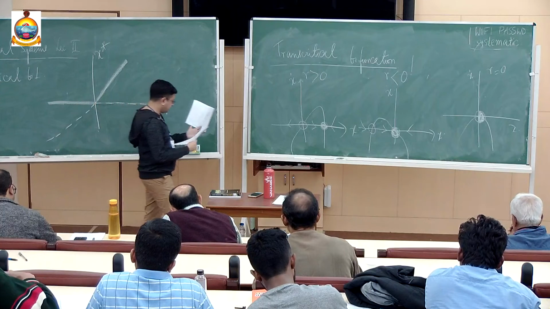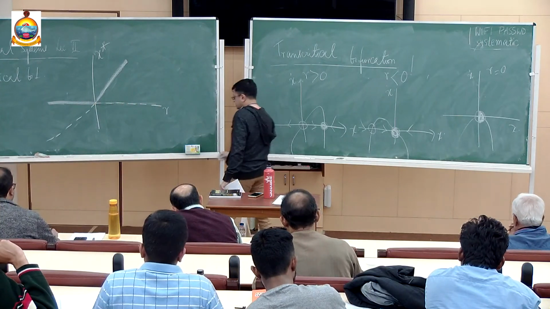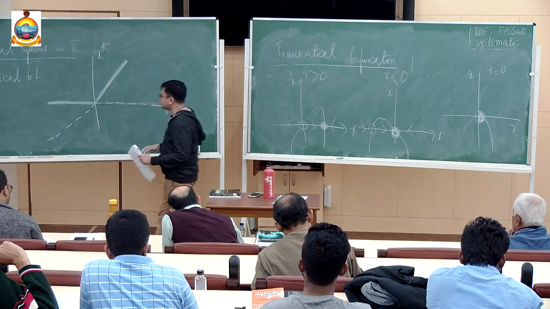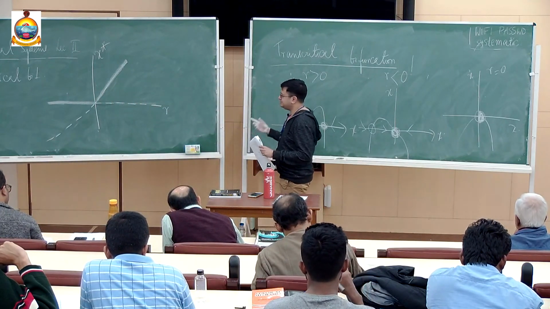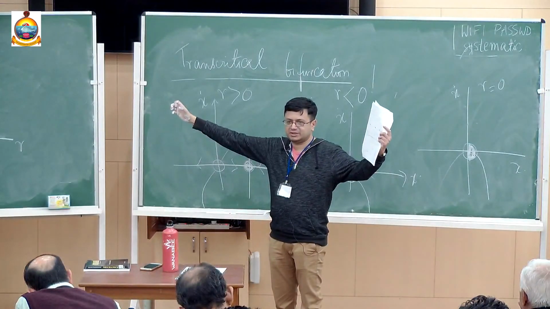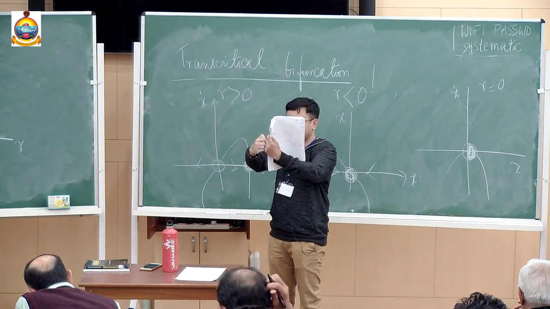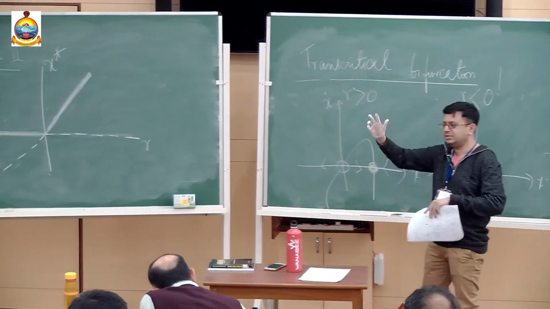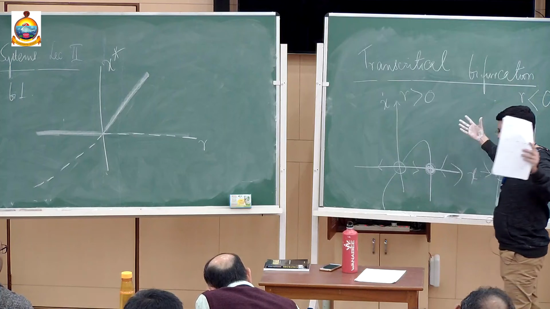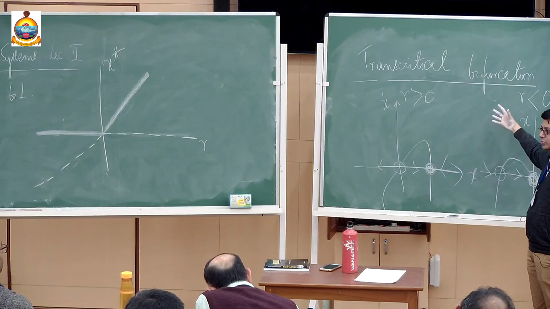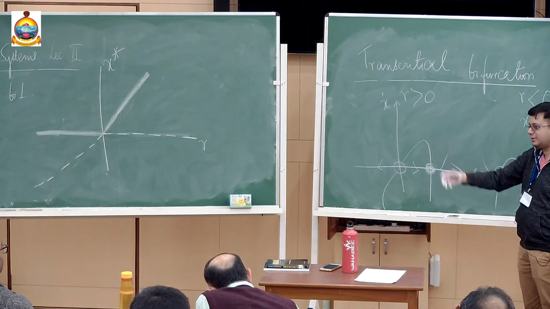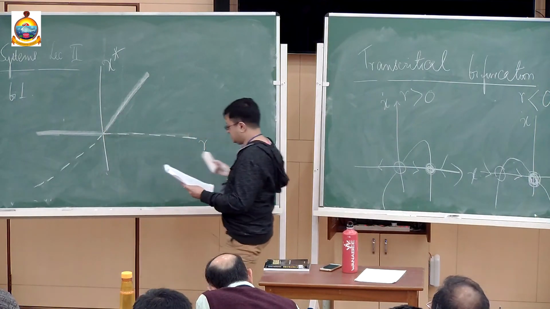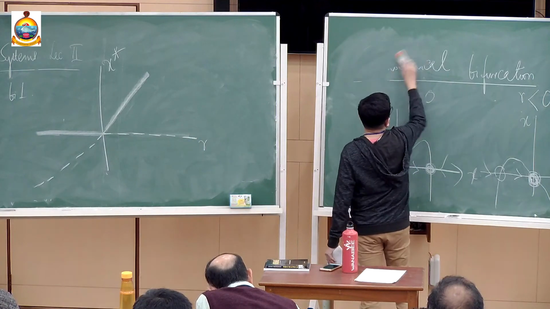The last one is a pitchfork bifurcation. So just to tell you once more, in the saddle node bifurcation, there were two fixed points, they collided against one another, they annihilated one another. Here they don't annihilate, they just exchange their roles. And the third one is that they come together, they become friends. Two stable fixed points come together, become friends, become one. Okay, that's the last one. And then we are done. So this is the pitchfork bifurcation.